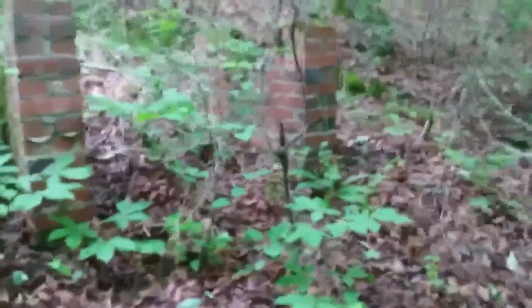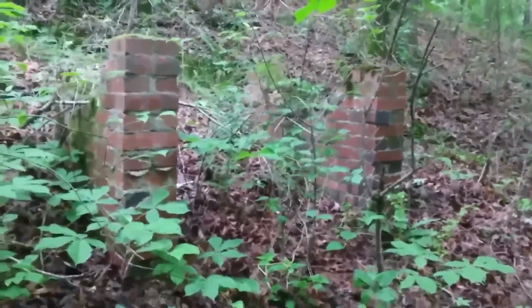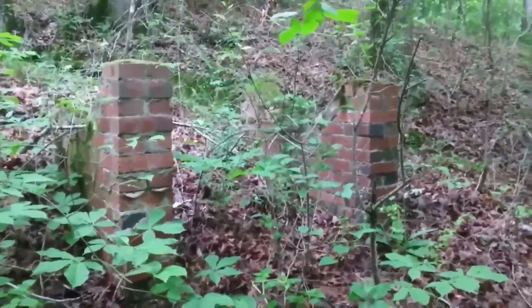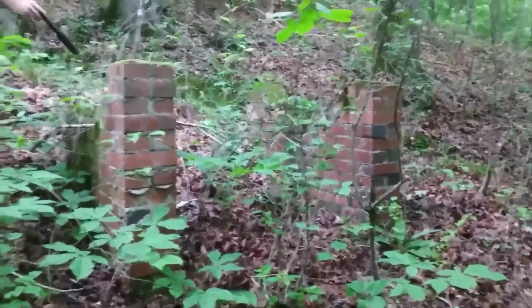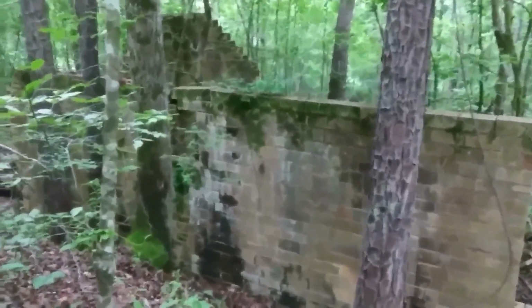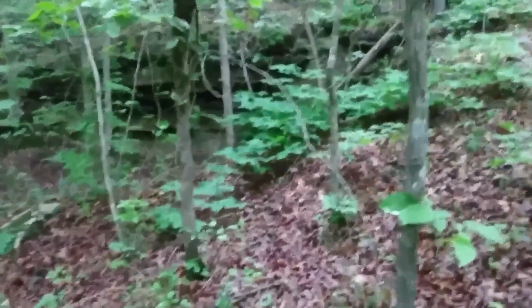Yeah, wasn't expecting this. That looks like the foundation for a water tank or gas tank right there. I think that's what it is, because look, it's got that... That could be. You know, I got a feeling I think I know what this is. What is it? This is a bathhouse. Really? Yeah, that makes sense. This is right out of the mine. Yeah, and see, we've got a mine right there. I think this is a bathhouse, man. So that would be a water tank for the bathhouse then, right?